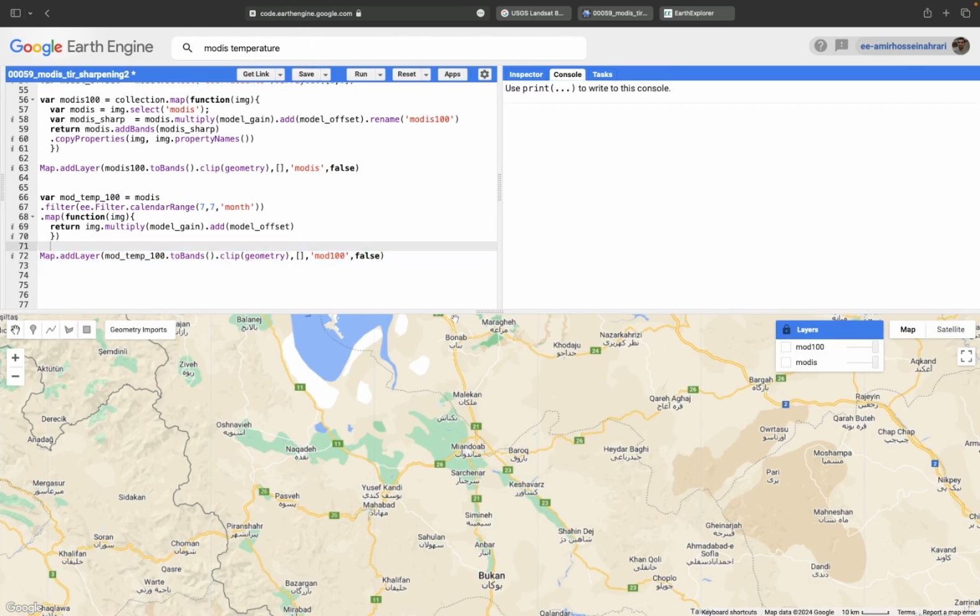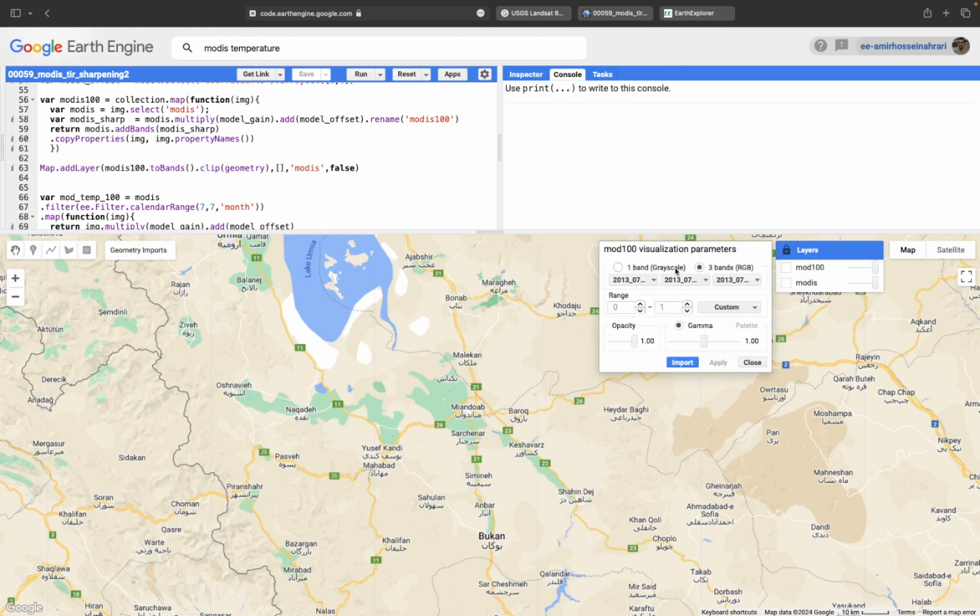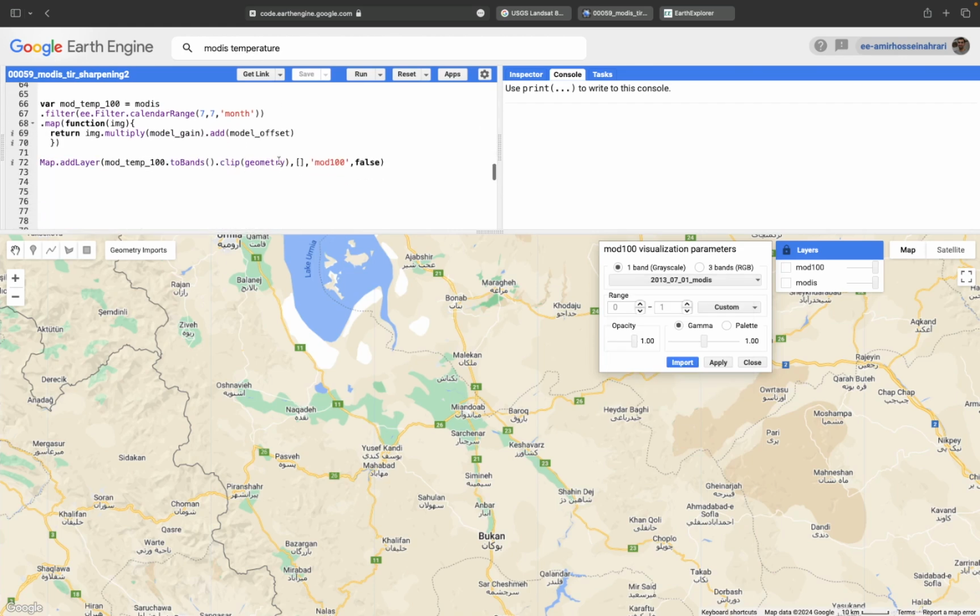and save it before. Here we have the MODIS data with 100 meter spatial resolution. Randomly you can select a date, and also you can have the 100 meter and 1 kilometer product together. It's very simple.